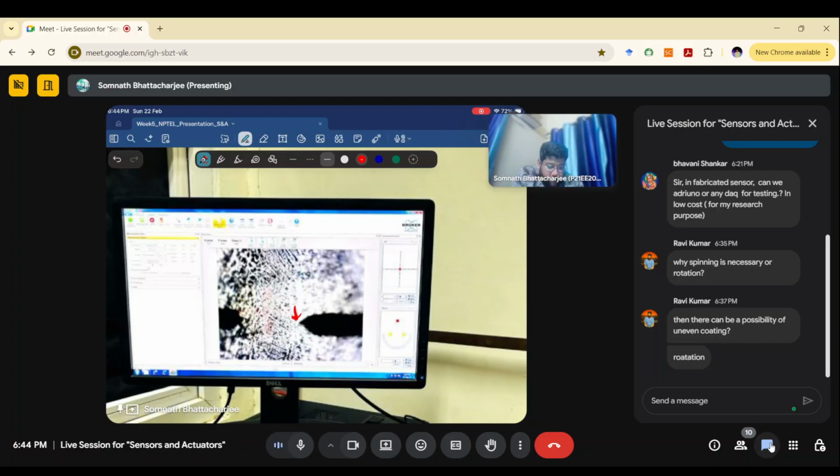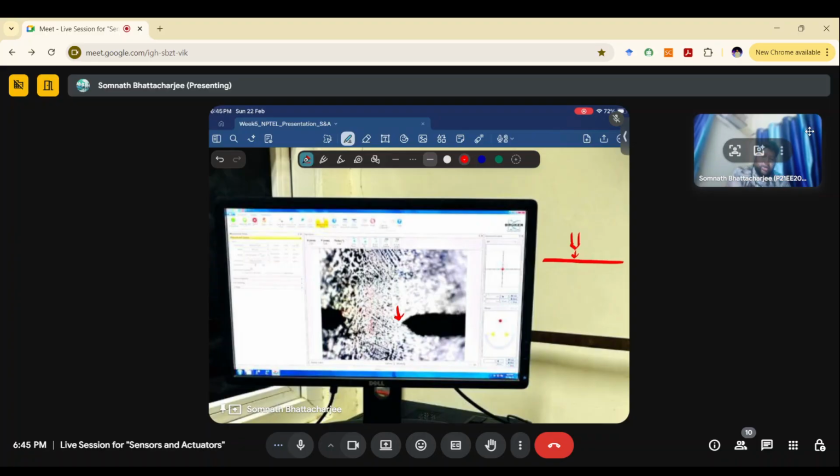If this is your surface, the tip will touch here, and based on that touch, it will drag the tip all over your surface. That's why it's called a contact one. So it can give you the measurement of the roughness of your film. It can also give you the thickness of your film through these kinds of techniques.